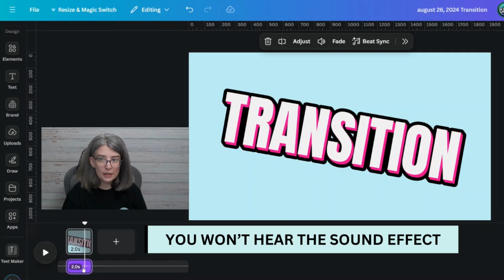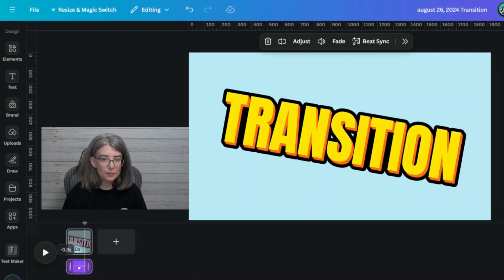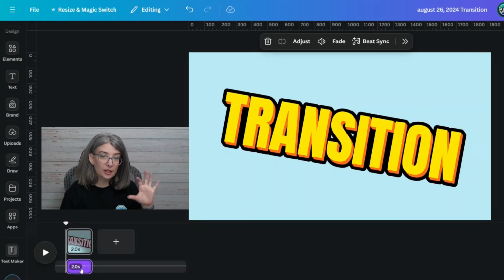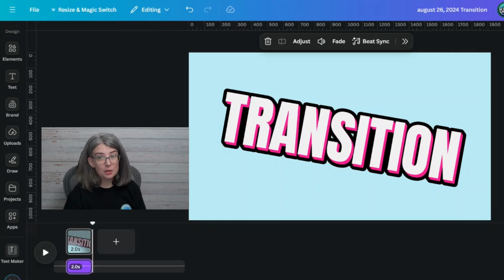Okay, we're going to click this and we're going to adjust it a little bit. And you just adjust it by left clicking your mouse and making an adjustment. That worked really well. We could probably actually make it a little shorter if you wanted, but I think that's going to work. The other thing you can do with the music is click adjust. And when you click adjust, you can make the adjustment there.